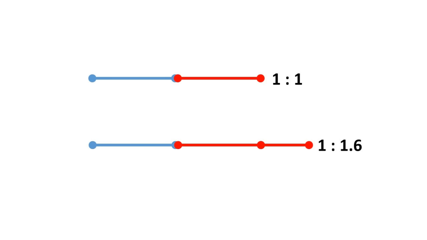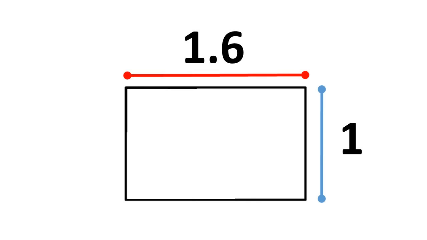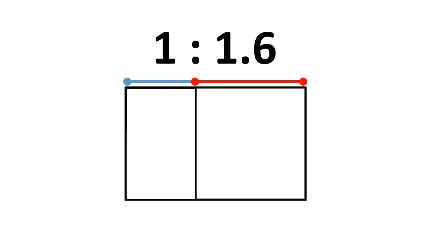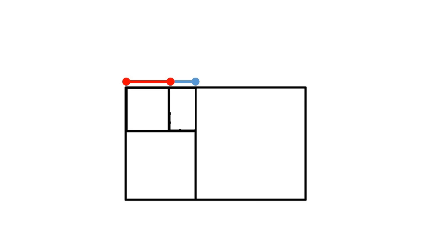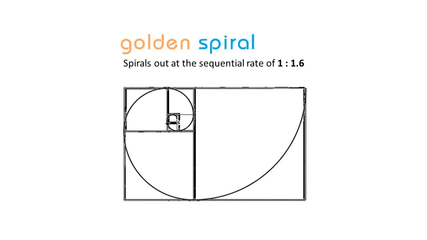Now, to help give you an idea of what a 1 to 1.6 ratio is, compare it to a 1 to 1 ratio. So to make a 1 to 1.6 ratio, you just envision a little more than half of the initial line added to the line of the other side. All right, so this ratio of 1 to 1.6, this is the ratio that's called the golden ratio. So this is what the golden ratio looks like as a rectangle, 1 to 1.6. And if we were to start making incremental golden ratio points within that, we can get an idea of what a spiral looks like when it expands outward at the same measured sequence.